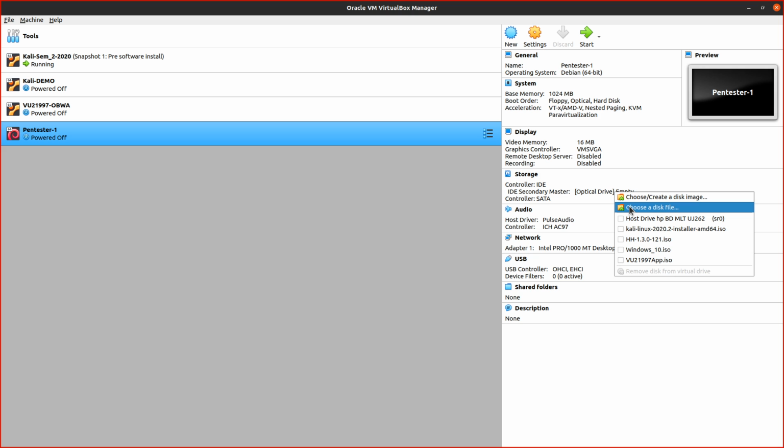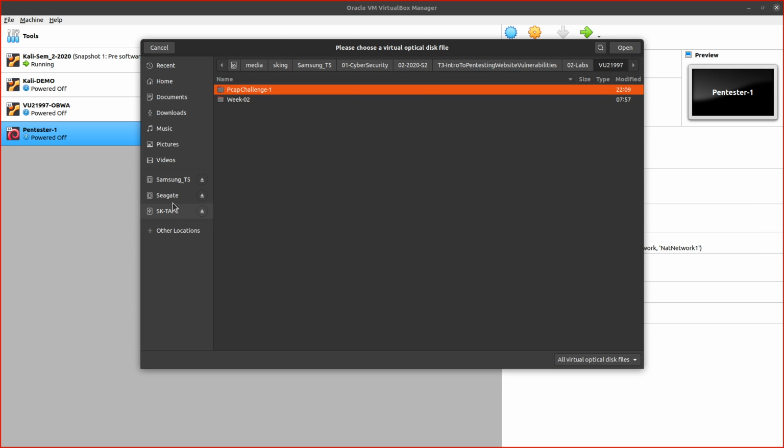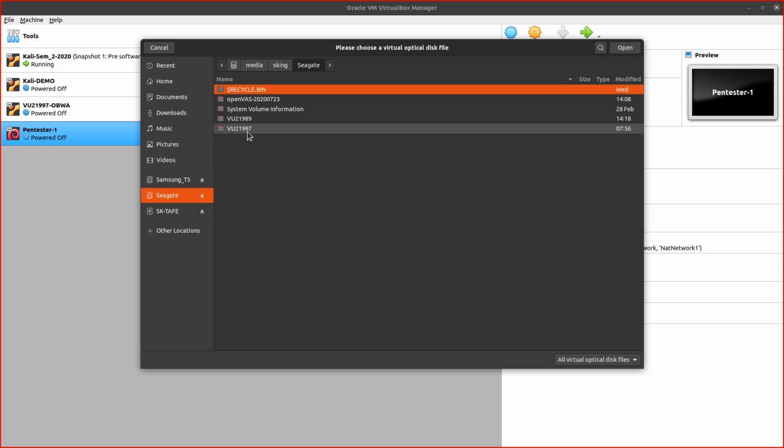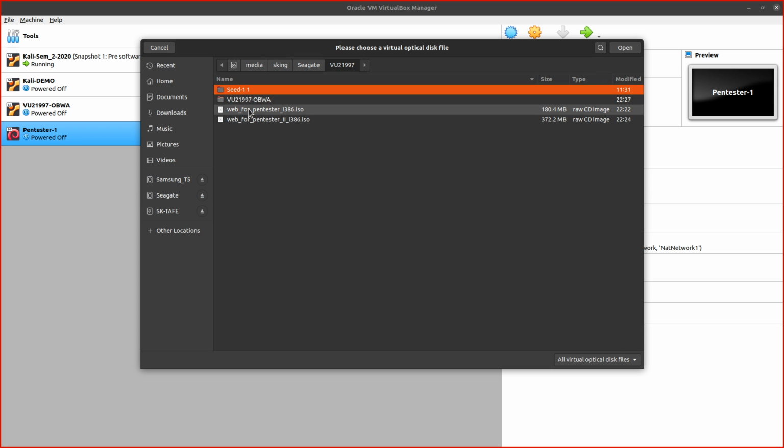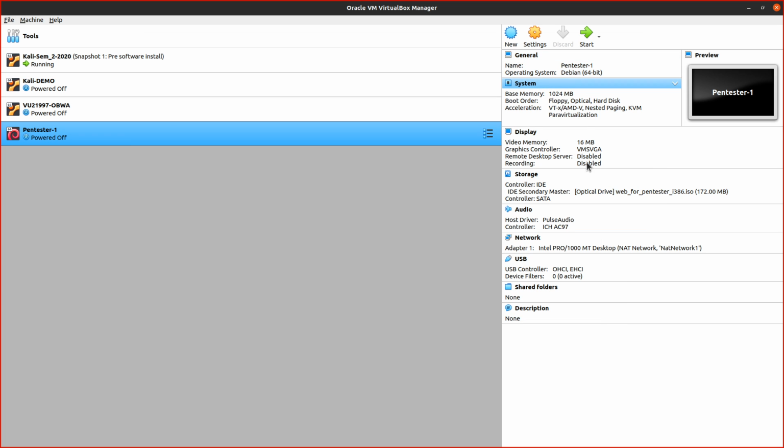I'm going to choose a disk file, and I'm going to choose my Pentester 1 and open. Thank you. And so we can see it down here, that we've got Web for Pentester in there.